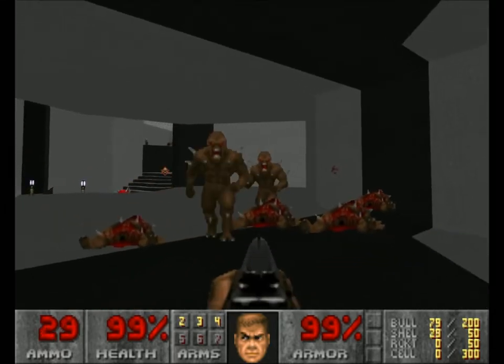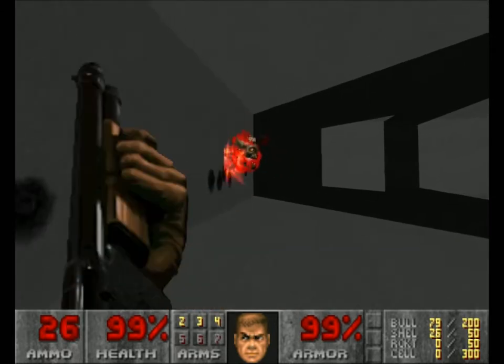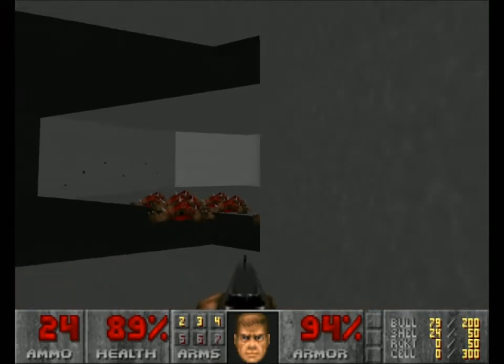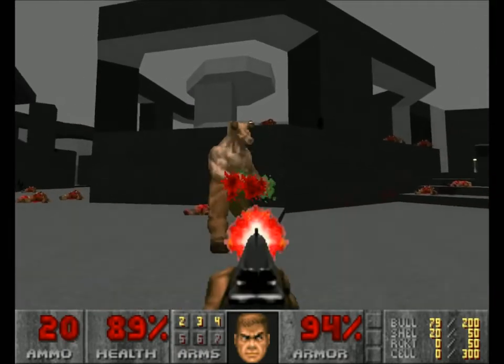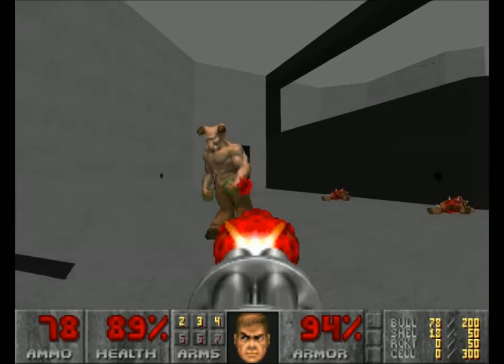There's really a sort of open feel to this, like, there's no really specific direction I feel I should be going. It just kind of feels like, go here if you want to, go here if you want to, go here if you want to. You know what, I'll let the cacodemon float over there. I'm going to head back to that other area. We'll come back here in a minute. To deal with yet another Hell Knight. Where are you guys coming from?